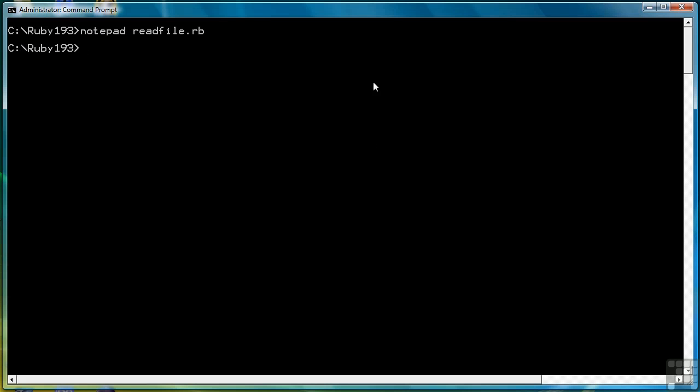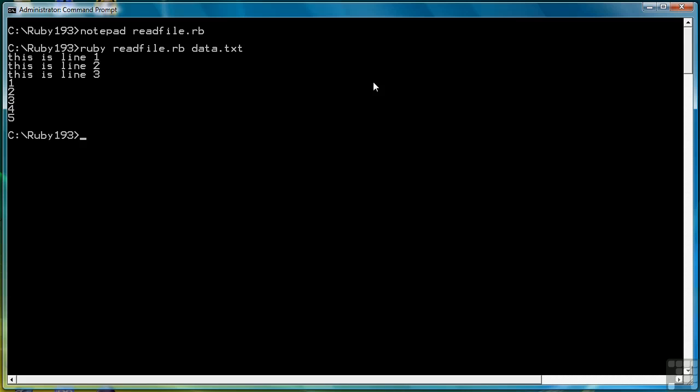And then to make that work with a file, all we have to do is provide the file name on the command line like this. Then when we hit Enter, it reads a file. One of the nice things about Ruby is how easy it is to do simple file I/O.